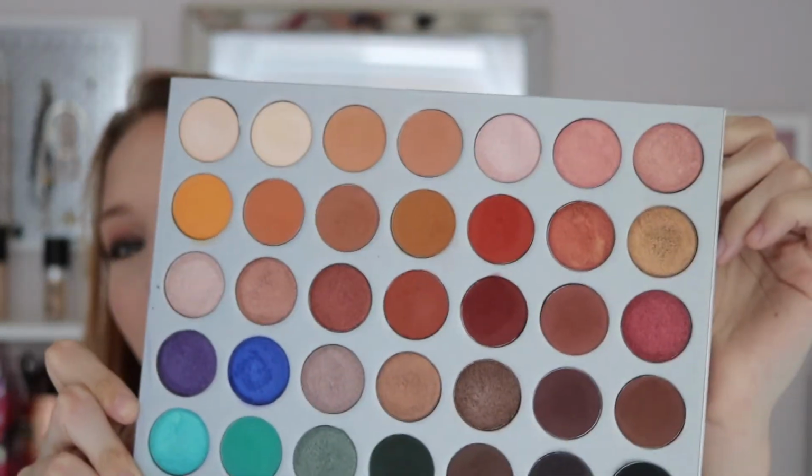The only other issue that I have with this palette is that there are shades that I feel like are doubled. I feel like there are places in this palette where there could have been other shades to create more diversity, but there's a lot of similar tones, which I understand. Jaclyn Hill likes her colorful pops of color, and she likes her warm mattes and a few shimmers. That's fine. That's her vision and that's what she wanted, and I think she executed it well.